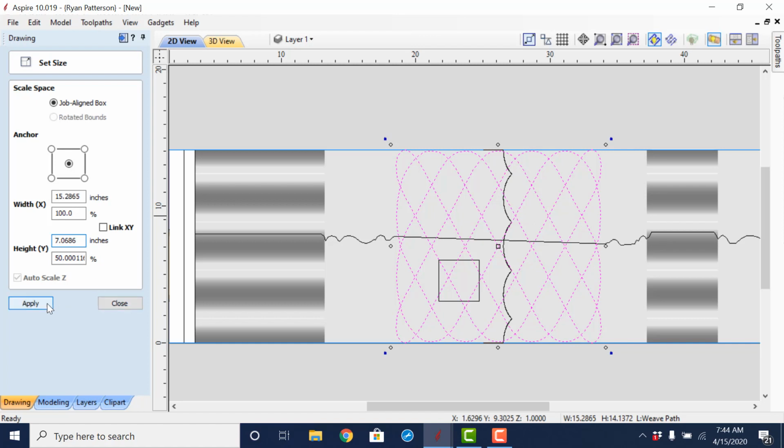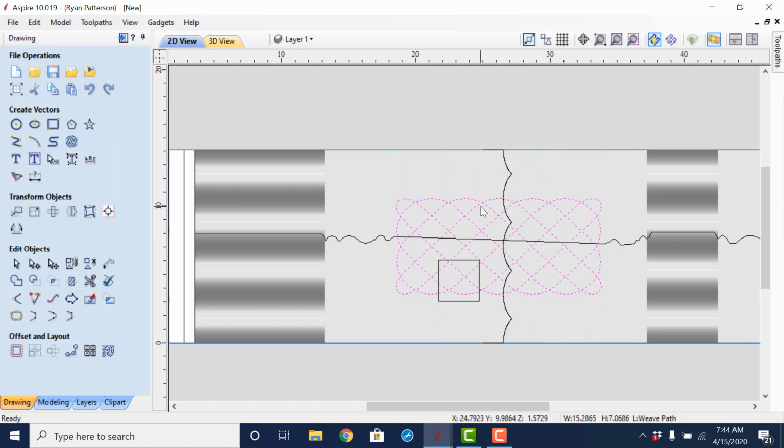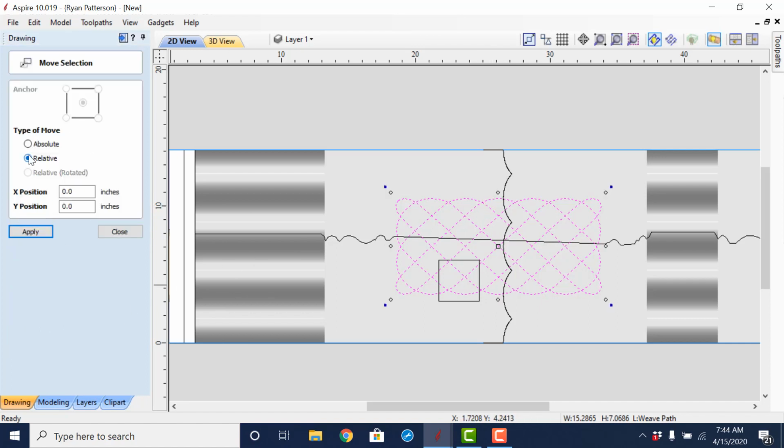It's going to do that math for us. Now with that selected, I'm going to move these selected vectors to an absolute position of y0.